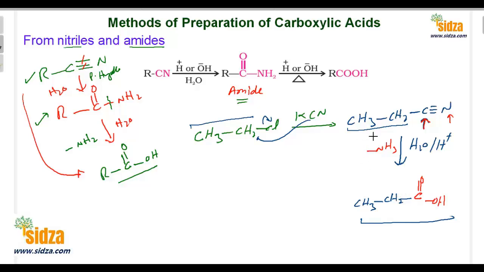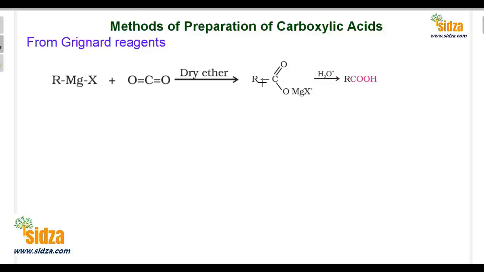So that means we can prepare carboxylic acids also from the nitriles, right? From the alkyl nitriles, or even if you have an amide, you can further hydrolyze it and you get a carboxylic acid also, correct? We can also get the carboxylic acids by the reaction of the Grignard's reagent with carbon dioxide. Carbon dioxide has a carbon oxygen double bond, so you can do the addition reaction on the carbon dioxide, and we know the Grignard reagent is R negative and Mg positive. When it breaks, the alkyl group is a nucleophile here, R negative, magnesium is positive.